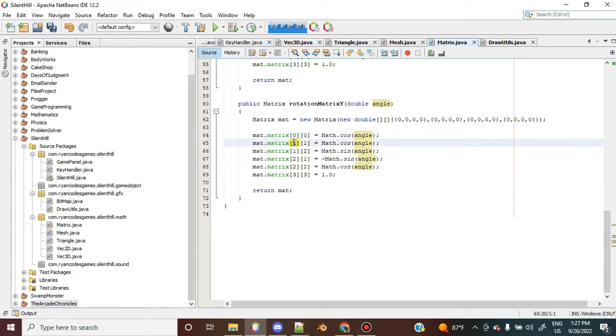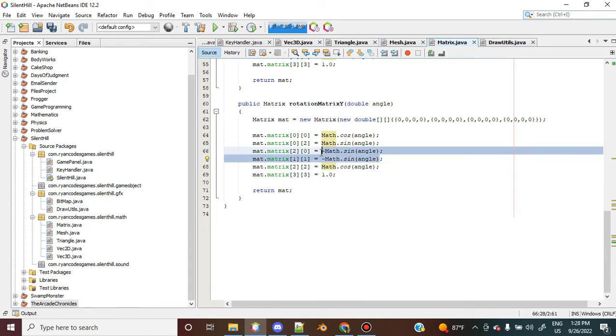Next, 0, 2 is going to be sine of that, 2, 0, negative sine, and we're going to have 1, 1, 1, going to have 2, 2 equal to math.cosine, and then 3, 3 is 1.